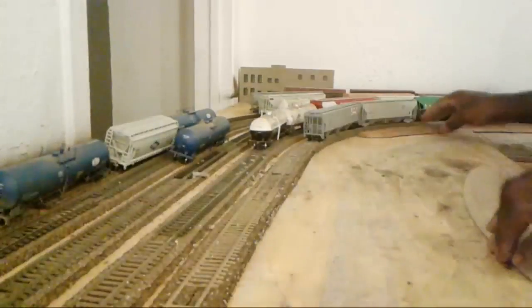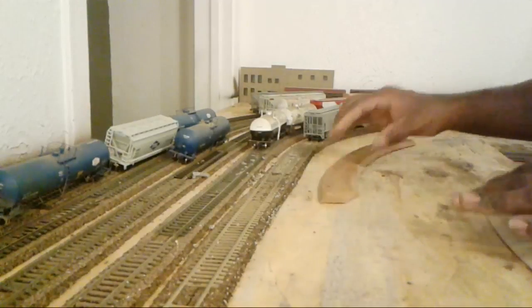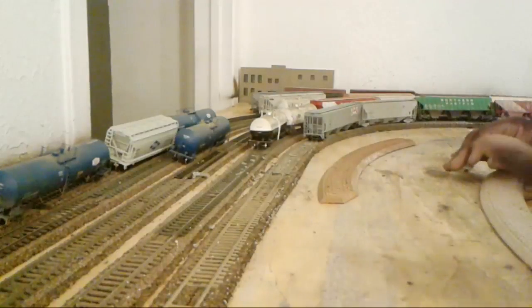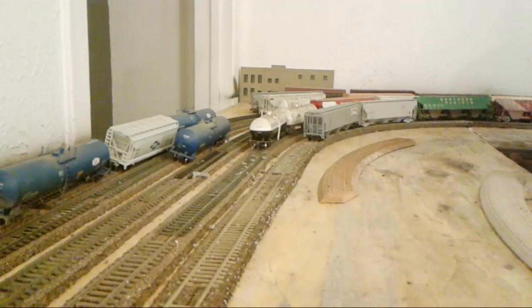Alright. What I'm trying to do is get a smooth radius in here like I had before. But I want a larger radius so my SD40-2s will be able to make the turn without an issue. That right there is an issue.